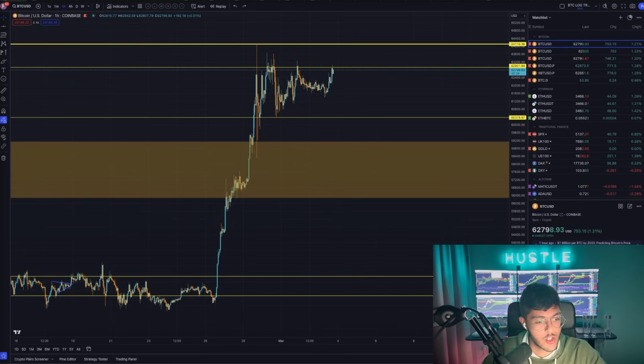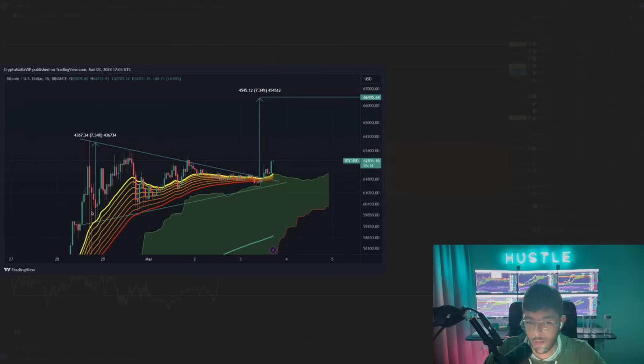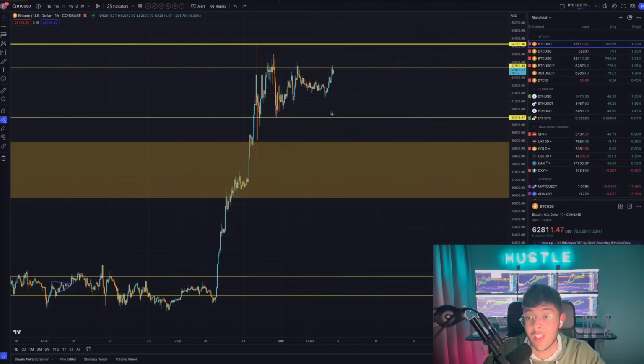But let's get straight into this. And there's actually one thing that I want to cover with you, which is really exciting, and it's this potential pennant that Bitcoin is in right now, right? We've actually already seen a breakout out of this. It's coming off that 1 hour Ichimoku cloud, which is phenomenal. But if we actually measure the span of this triangle right here, that is a 7.3% triangle from the low to the high, and that does give us, from our breakout point, a speculative target of the mid $66,000 price range. Okay, so that is really knocking at the door of the all-time high.